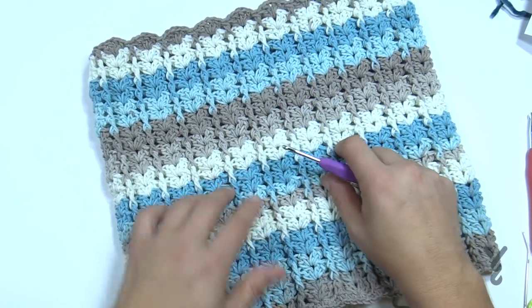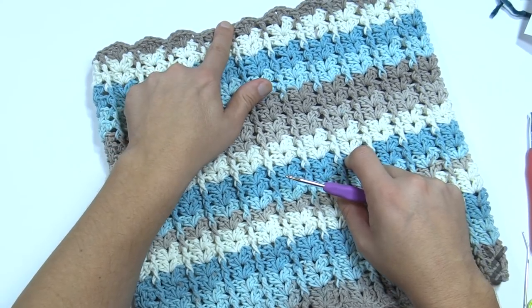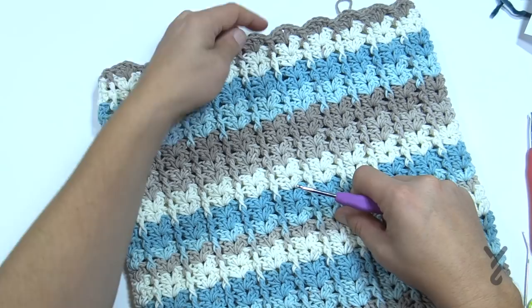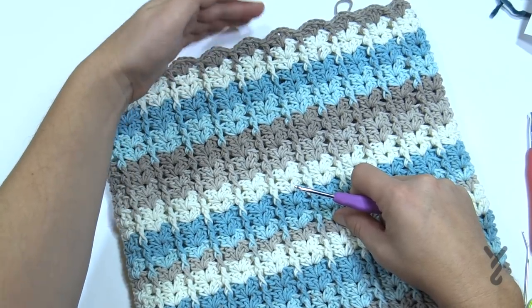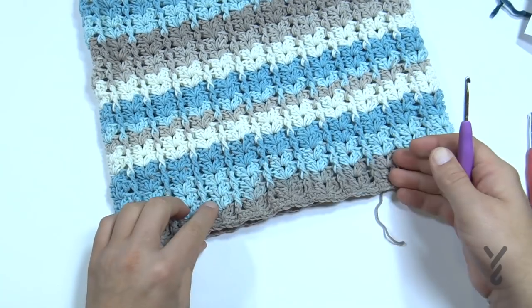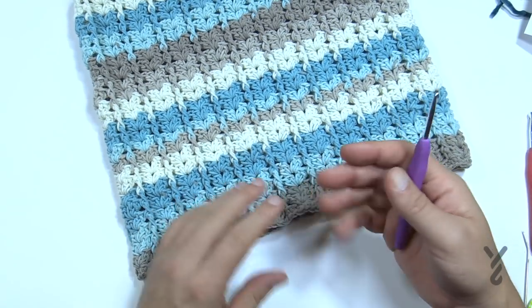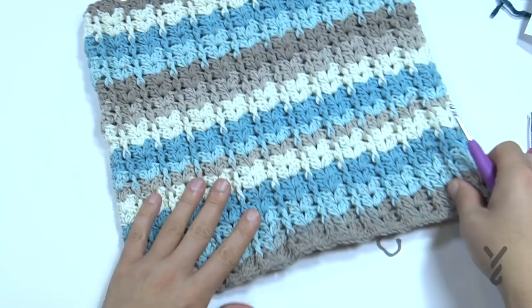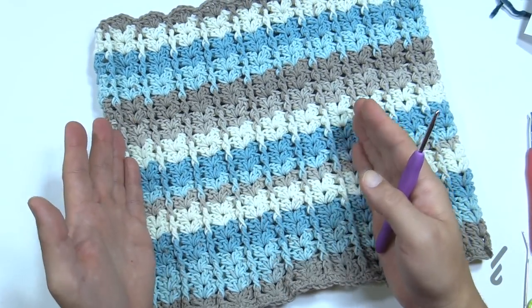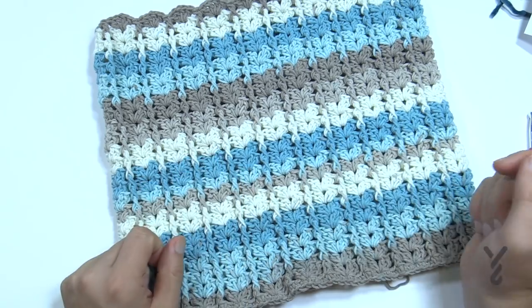Rounds four through 27 take you to the top. I've got plans to do one row to even this off, then three rows to balance it, then the handles, and then come back to the base to seal the deal. Right now it's just a continuous tube. If you want to change the size, use multiples of six.